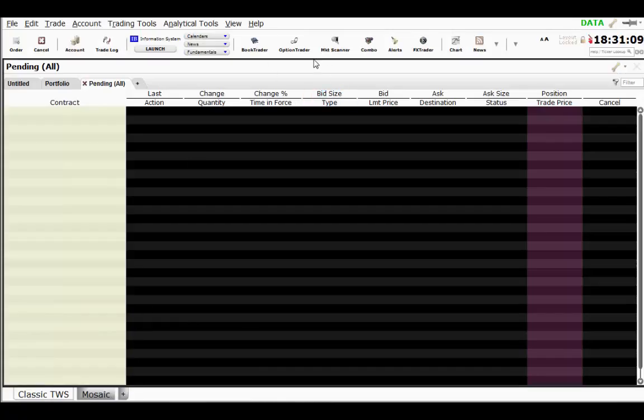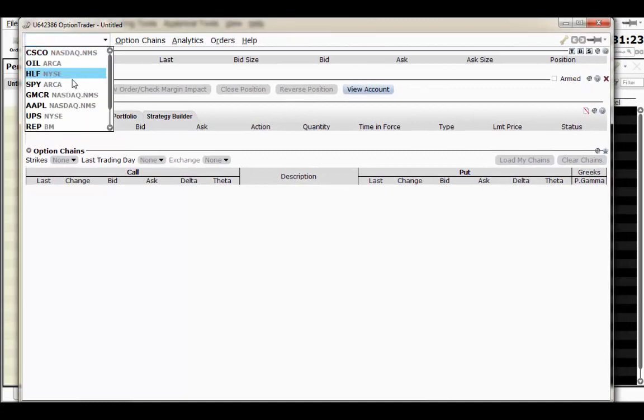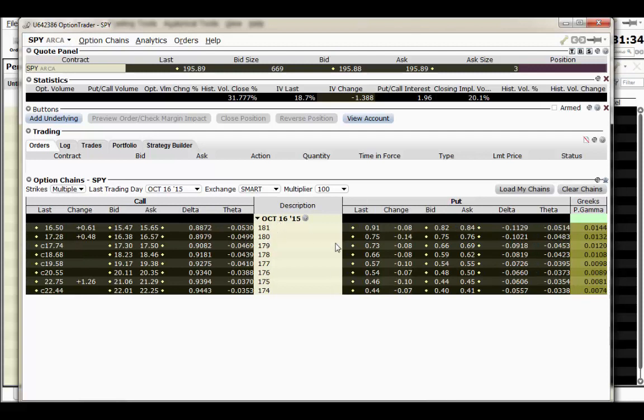So we're going to click here now on our option trader from our Trader Workstation platform. Some great tools here. Even some of the more experienced guys listening to this, if you log into the latest version of Trader Workstation, you're going to see some great stuff in here. So we're going to click on give us the option chain for SPY. Now I've already pre-populated this looking for the October 16th expiry, and I've set up a number of strikes here. So we're dealing with the puts here on the right hand side.